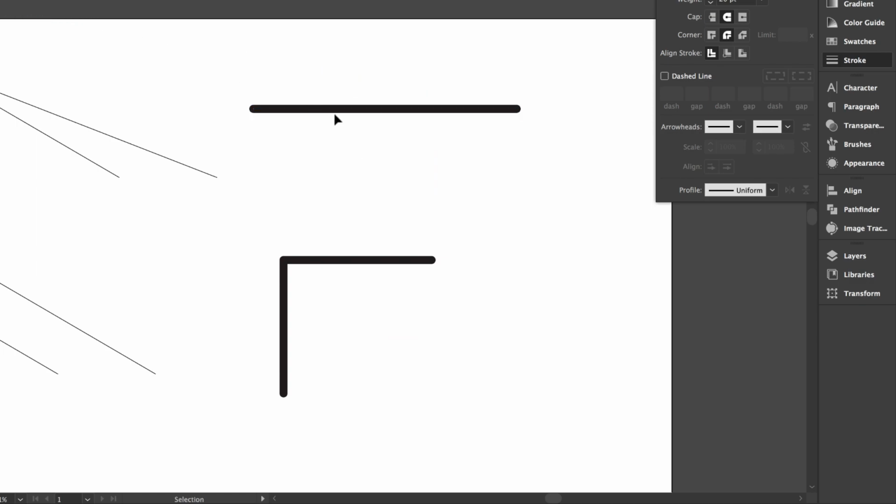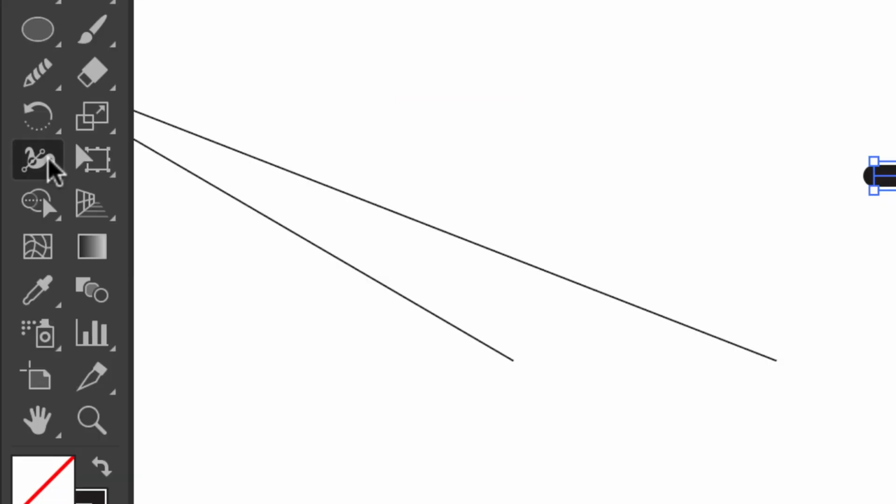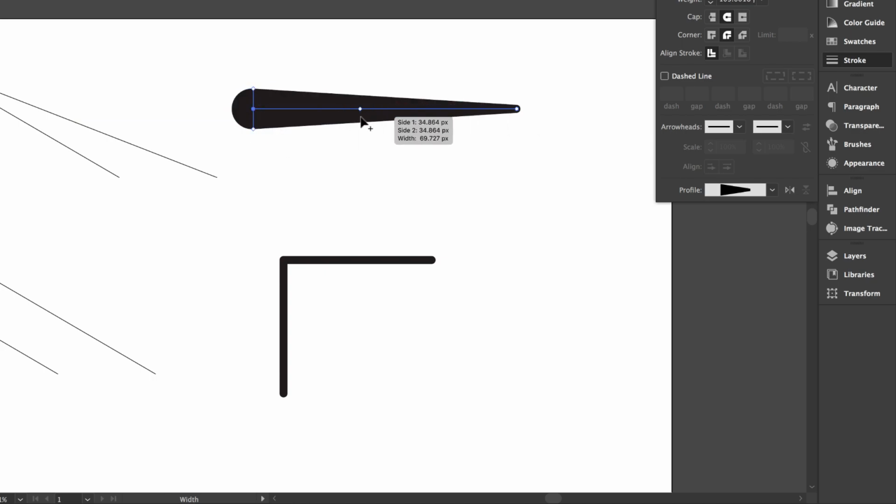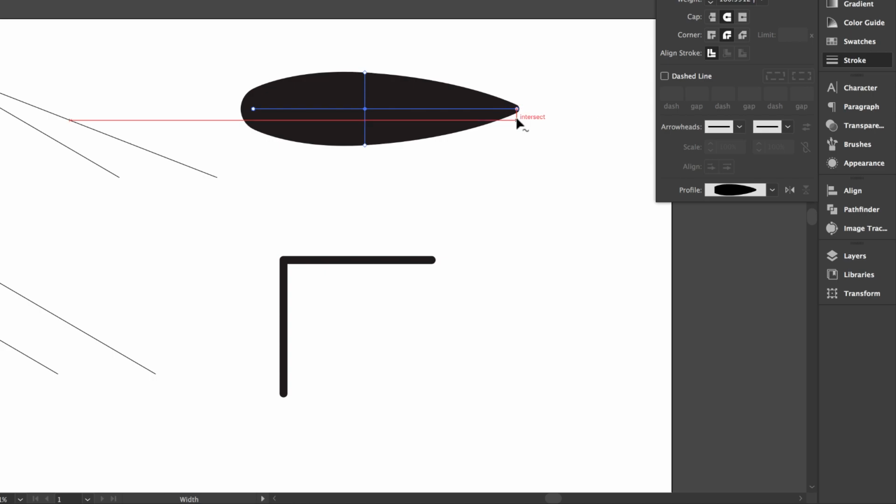Adjusting weights of the stroke too is very easy. All you have to do is select the width tool, and then you can choose the anchors and you can play around and increase it or decrease it. You can add your anchors too anywhere on the line, but I would recommend doing it where you added the anchors in the first place because it just looks more natural.